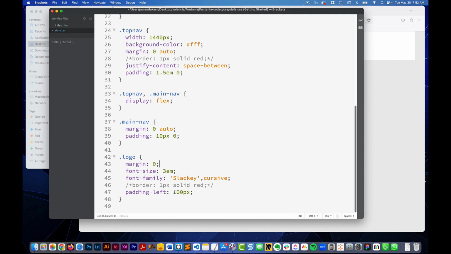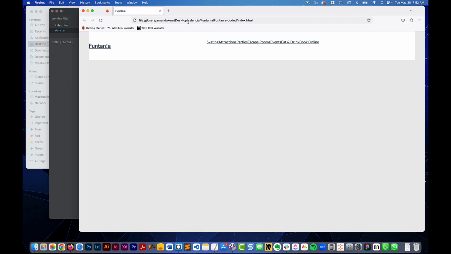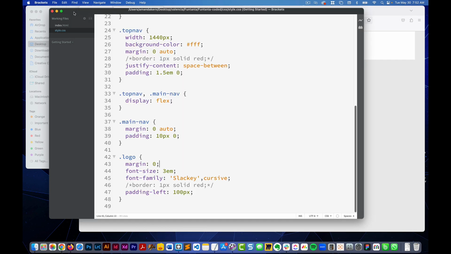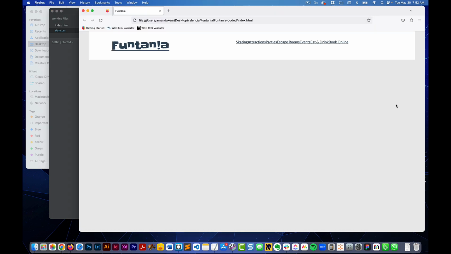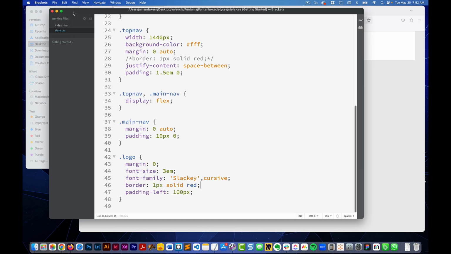And then we've got padding on the left of 100 pixels, and I've got a border in because I want to be able to show you the spacing of that, which I'll show you in a second. Anytime you aren't sure of spacing, I would encourage you to just get used to using borders as a visual cue to help you see where things are. So this helps me see the space that I am using, and because I've got that padding on the left, I've got all that white space showing up.